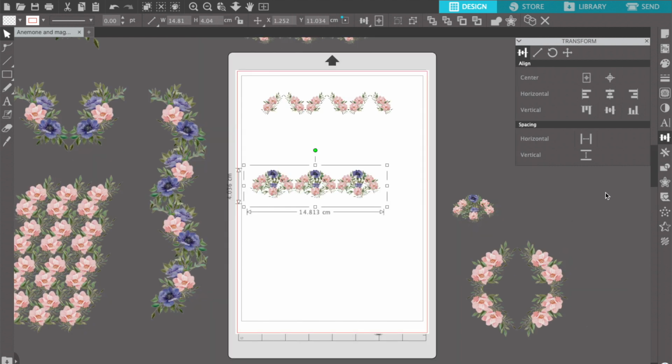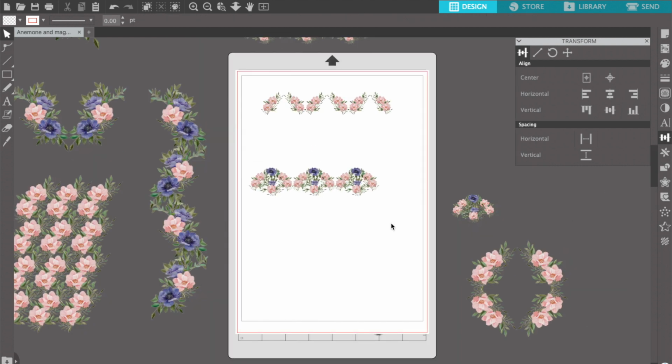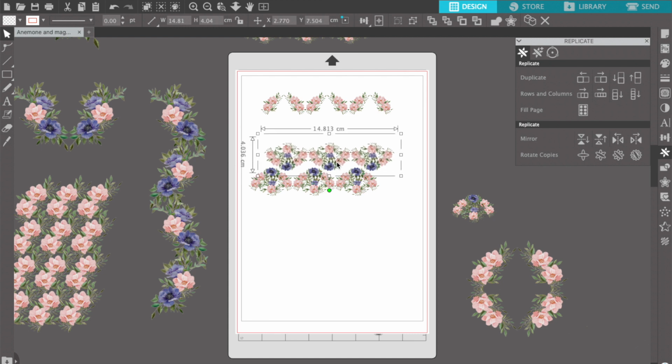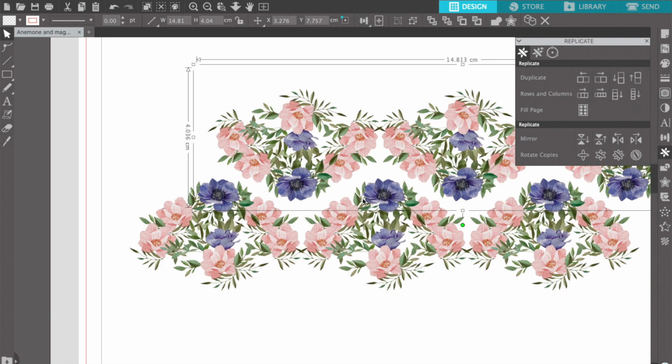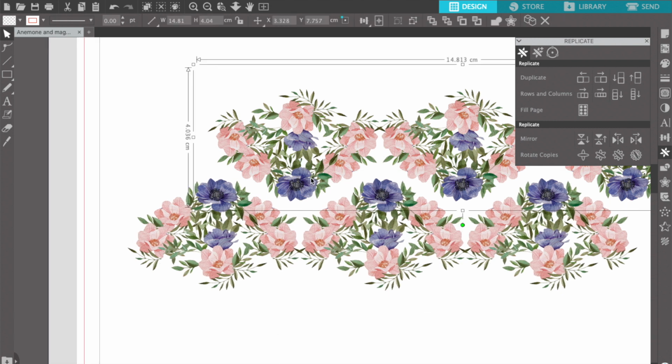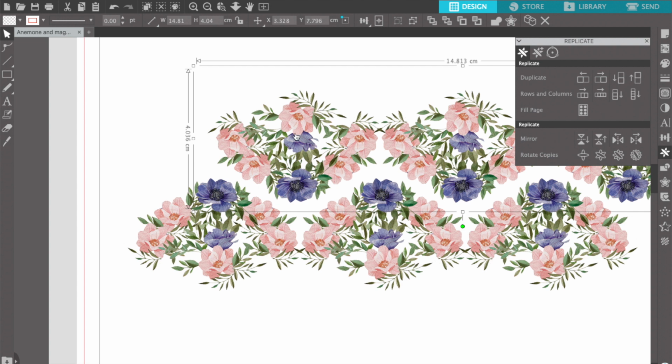So as you can see, I have a new bouquet there that I created with 2 magnolias and 1 anemone, sorry. And now that I have this, I can create another surface pattern. And I'm just gonna simply reflect it using the mirror tool. And I'm gonna align it, Ctrl G, group it, and duplicate it. And now I'm gonna use it reflecting to the top, so I have an upside down pattern basically.